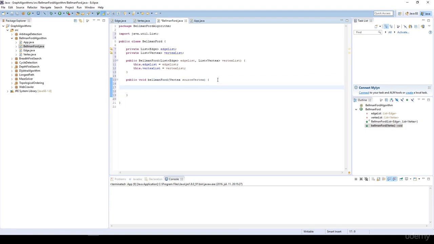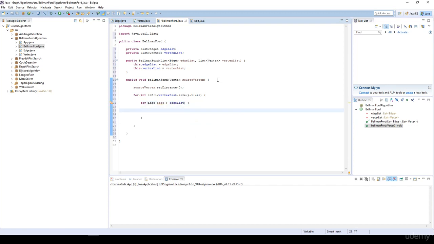First we have to initialize the source vertex, so sourceVertex.setDistance to be 0. We have to initialize it like this because this is where we are standing. So the distance from the given node where we are standing is, of course, 0. Then we are going to have V minus 1 iterations, as we have discussed in the theoretical section, where V denotes the number of vertices. So the integer i is equal to 0, and while i is less than vertexList.size() minus 1, we are going to make V minus 1 iterations. On every iteration we are going to relax all the edges. That's why we have to iterate through the edge list as well.